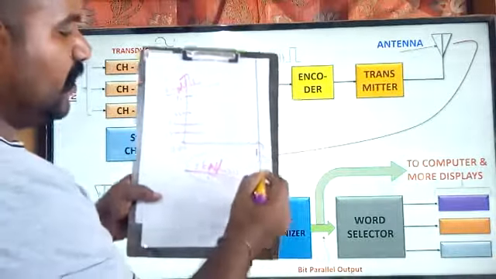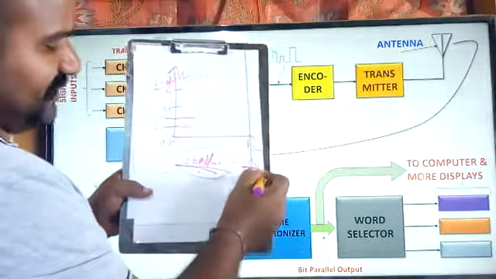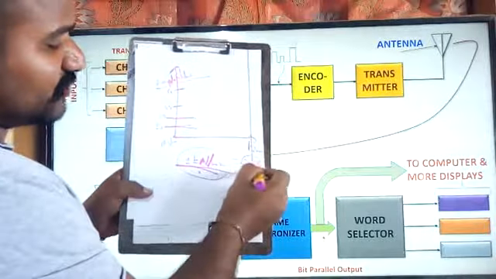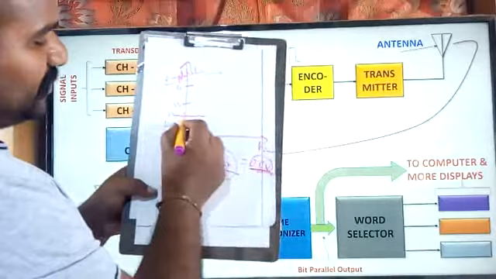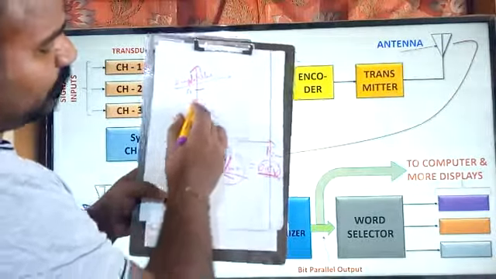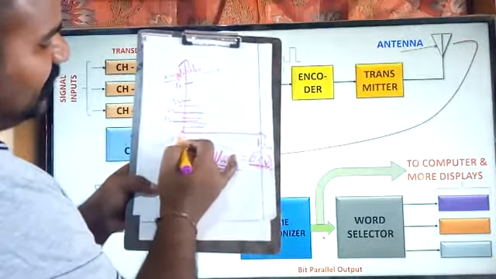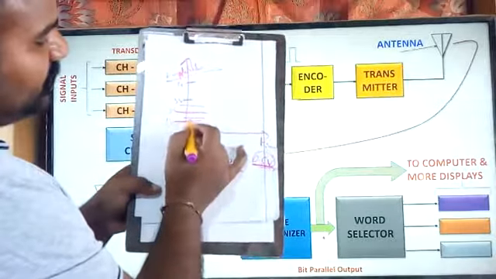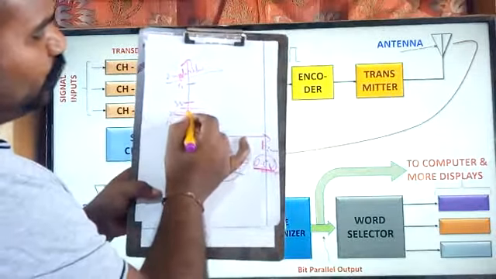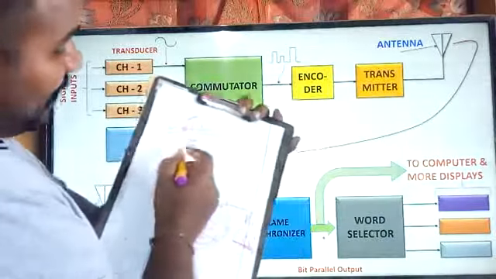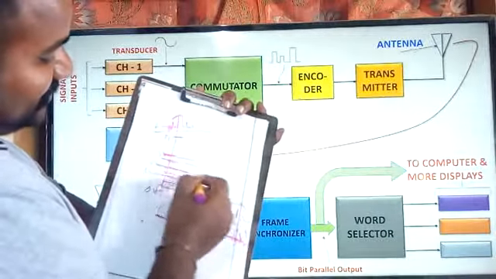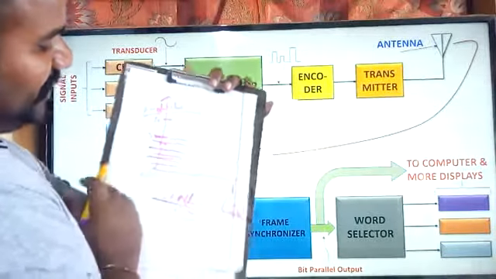Because of that, how fast the signal is changing, that signal changes by 0.5 volts. Now with that rate we are going to sample. Means instead of taking the 1 volt sampling, I am going to take 0, 0.5 volts, 1, 1.5, 2, 2.5, 3. This means the sampling is going to be increased.